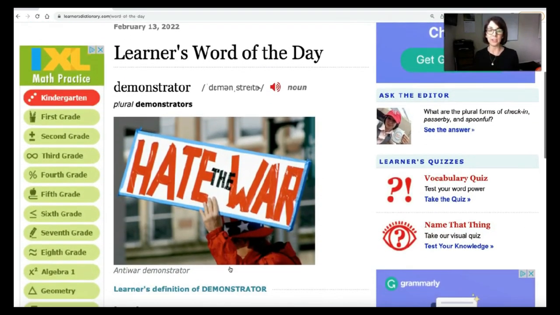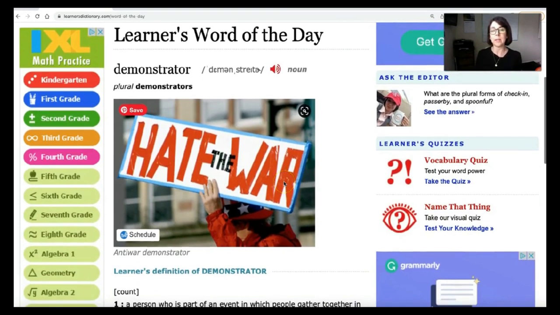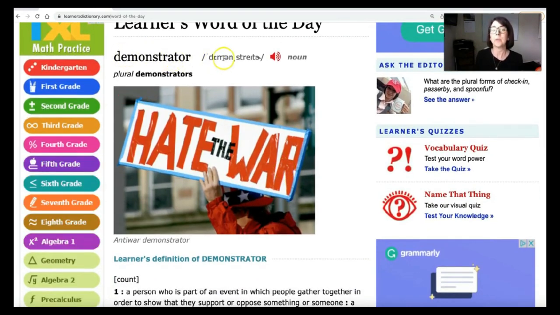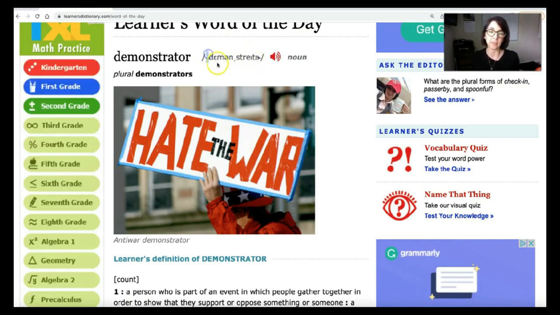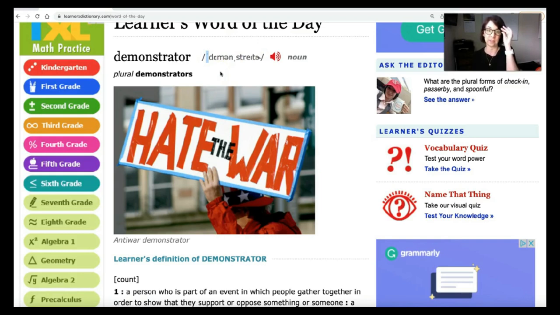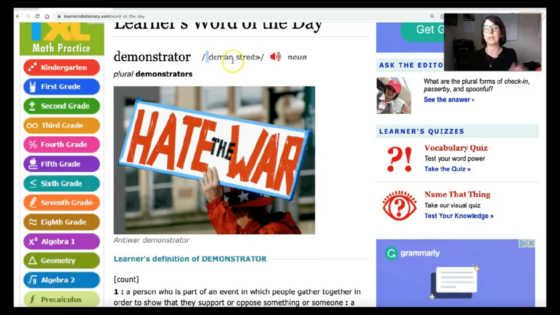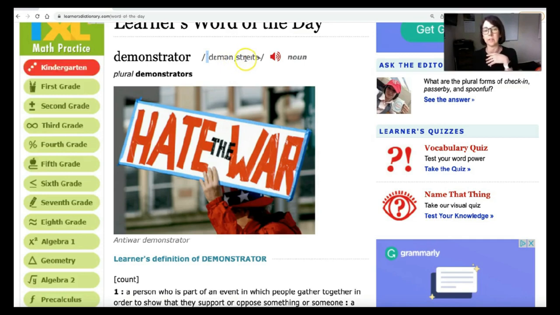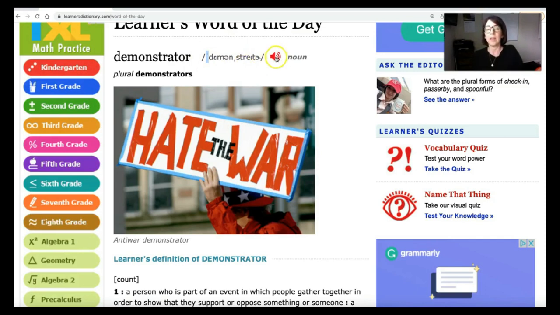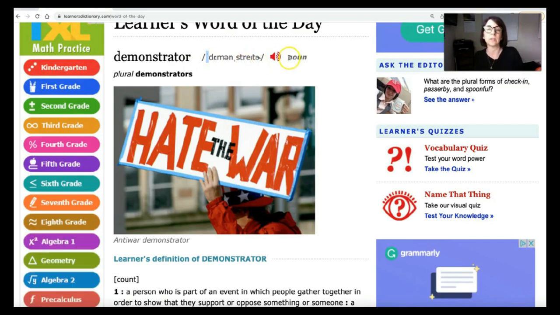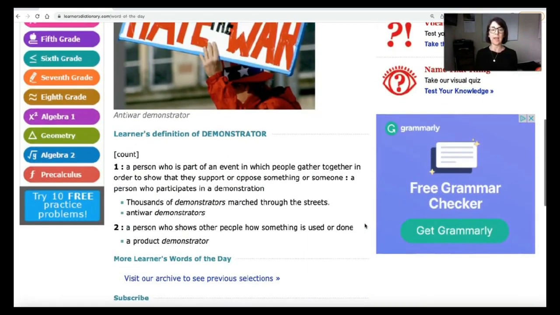And so we can see here that if we click on Learn More, we can see the word written in IPA to help us know how to pronounce it. And you can see here that this little line shows us that that's the stressed syllable. So the stressed syllable is the first one, and then there's secondary stress on this one. Demonstrator, demonstrator. We can listen to the word again if we want to. There's the part of speech. This word is a noun, and it gives us the plural form, demonstrators. There's a picture that helps us remember. And finally, we can see that it's a count noun.